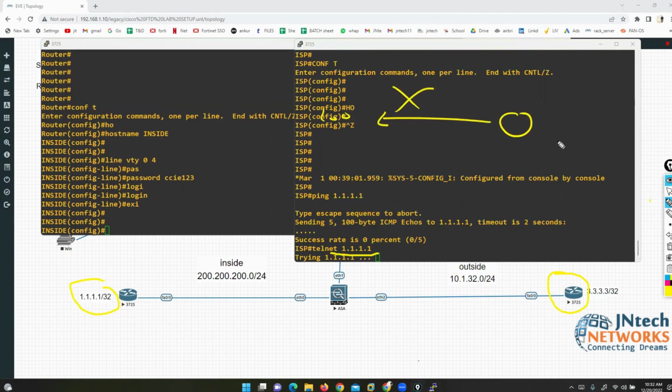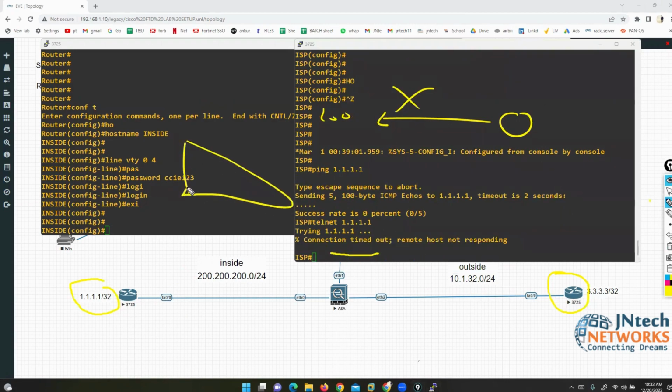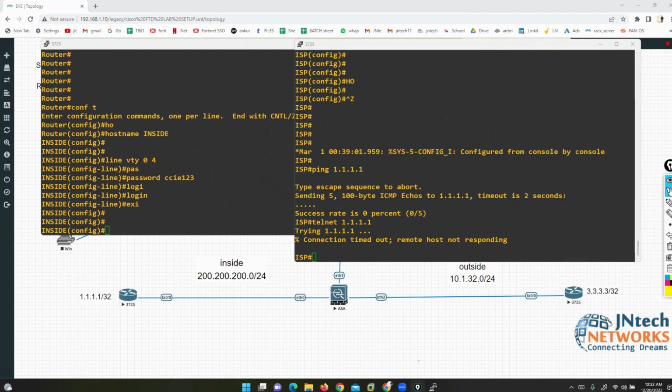Everything is denied. By default, traffic is allowed from higher security level to lower security level. I hope it's clear for you. Yeah. So that means we are secure. No one from the ISP or from outside can enter into the inside network.